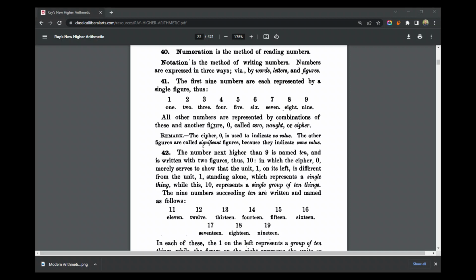So in order to write any number in Arabic notation, the real genius of Arabic notation is that we only need to learn 10 figures to express any number in our language. Though there may be an infinite number of names of numbers, we can express any number using only 10 figures. And that's really amazing.